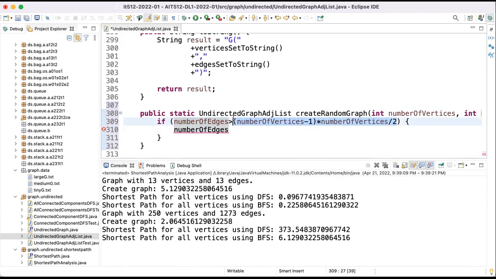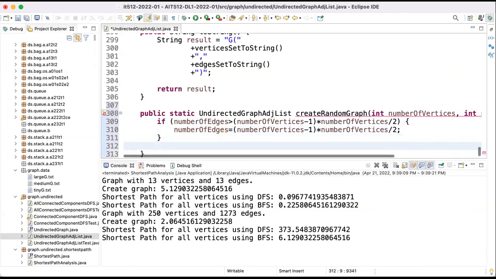Now, the main risk here is that generally I don't want to go so dense, because if I use an easy random algorithm, it will be hard to generate a dense graph. And the reality is that we rarely work with very dense graphs. So this will just guarantee that this is possible.